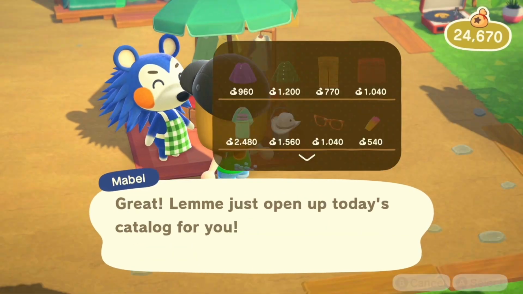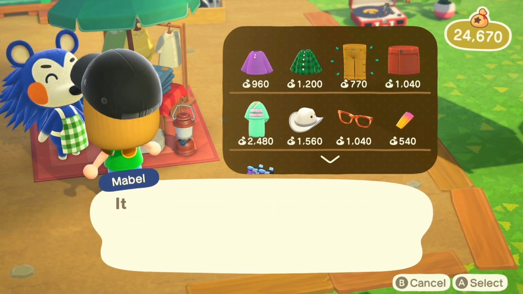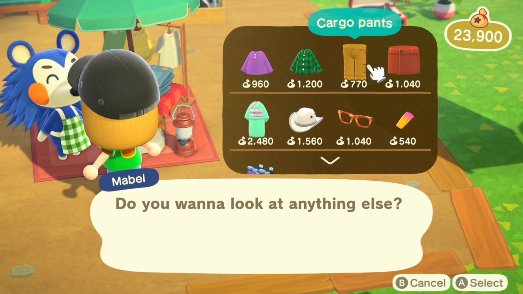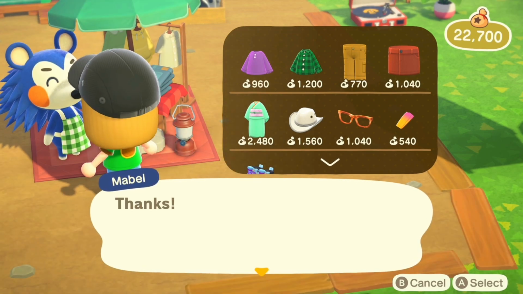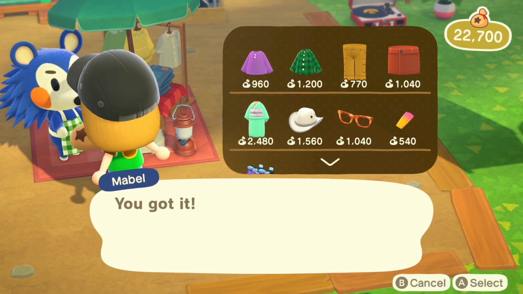And then I also did the customization workshop, just trying to get everything moving forward in the game. Mabel did not have a great selection today. I did get a couple things. I know you only have to buy one thing each time she visits. I ended up getting the cowboy style hat.